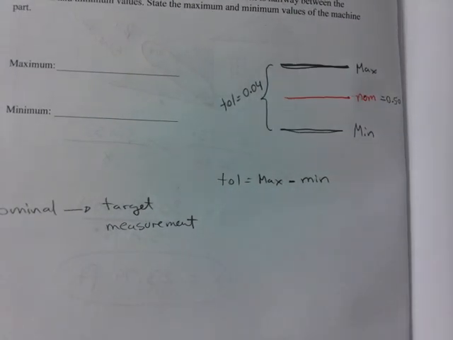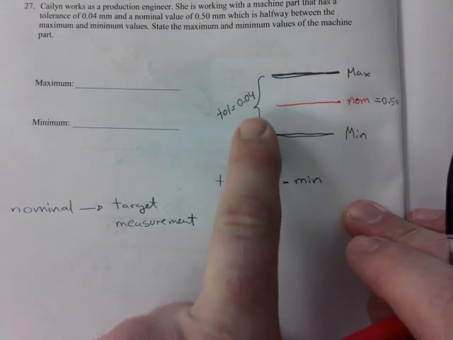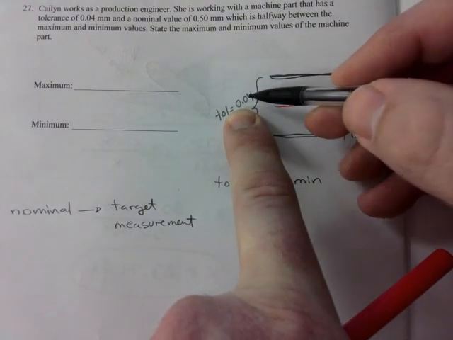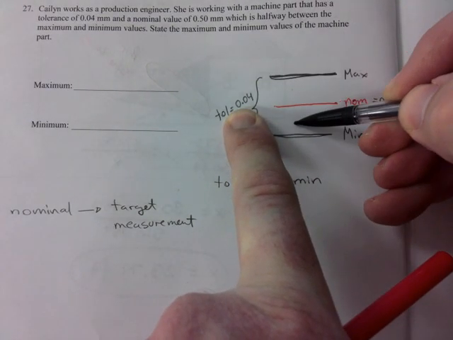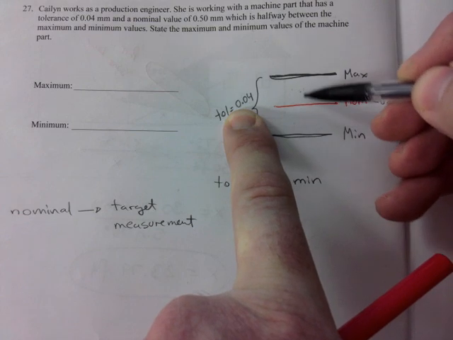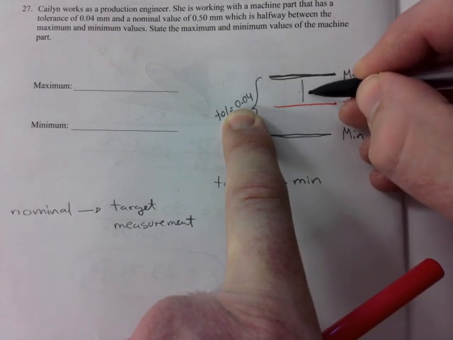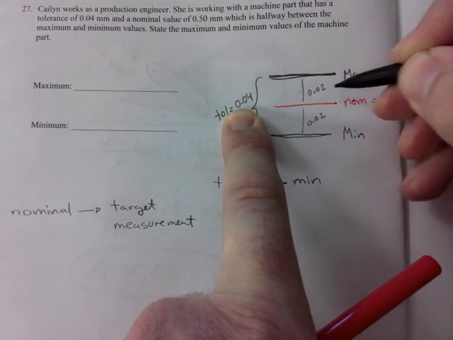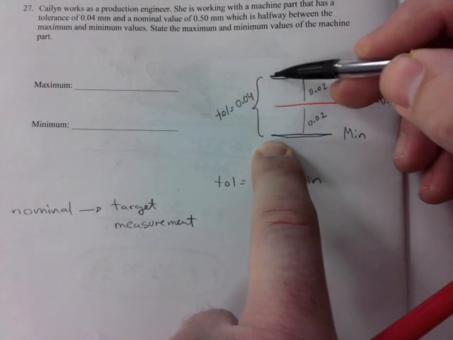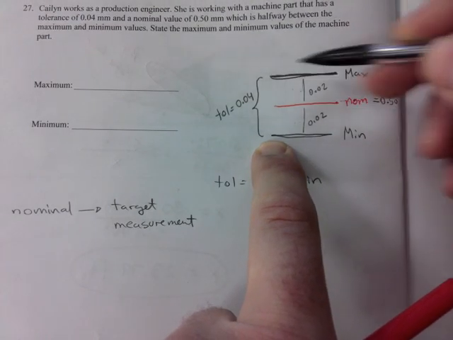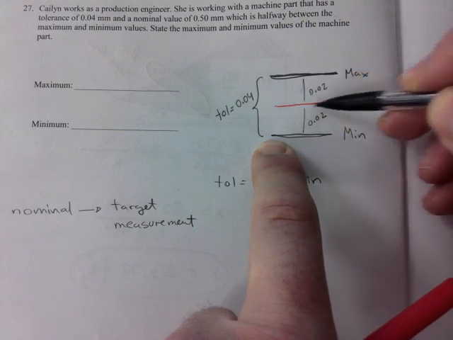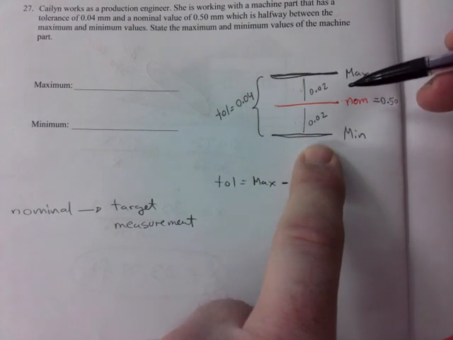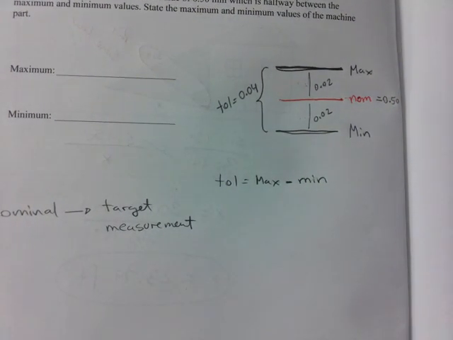Okay. So if it's exactly halfway, you're with me here? Then that means that this tolerance is spread equally here and here. Wouldn't you agree? This here is 0.02 and this is 0.02. Because the difference between the highest and the lowest is 0.04 and the nominal, our target, is right in between, we can split this. They are moving away from this part, but I still think it's important to understand.